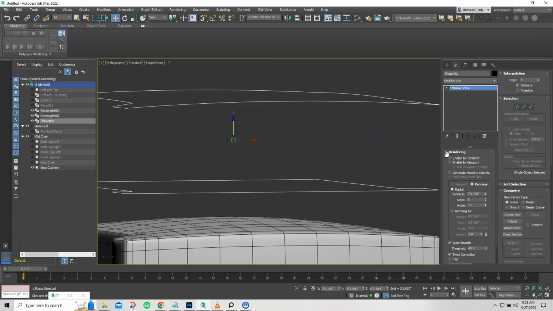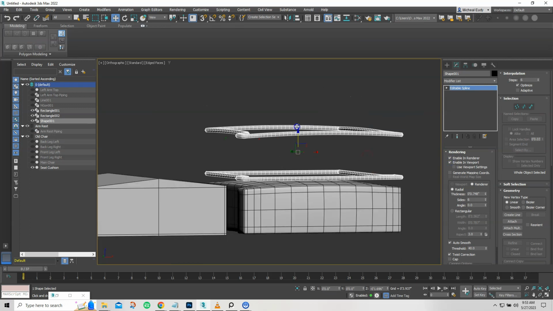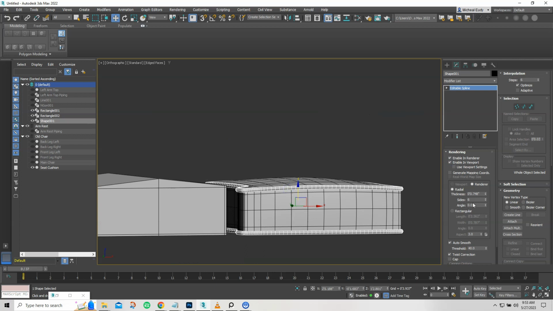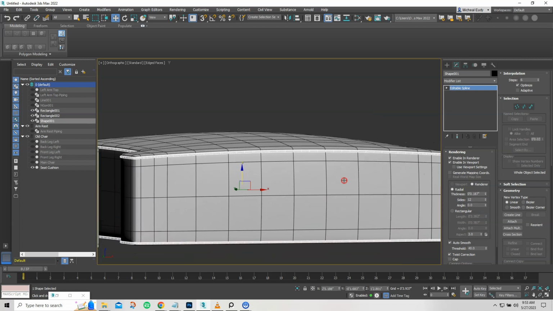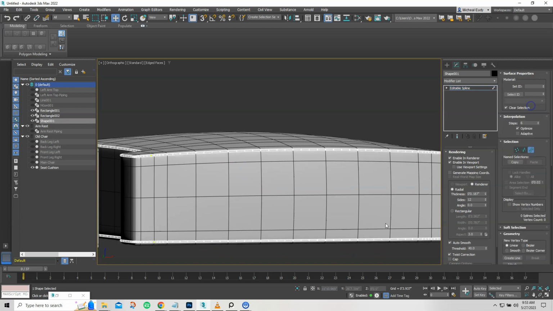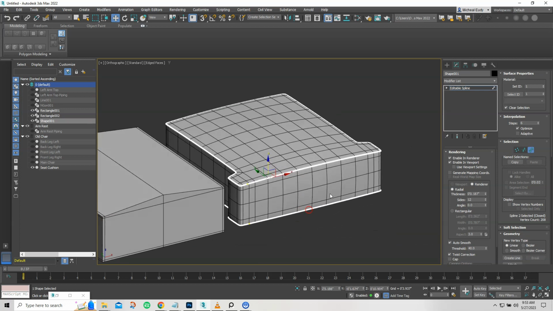All right, so then I can delete that, and now these, there we go. And that'll get our top and our bottom. 12 sides, skinnier. Okay, there's our piping. And I need to move the bottom separately, so I can go to spline and move it. There we go.